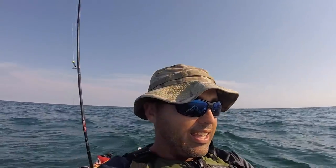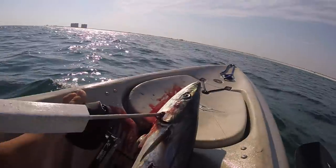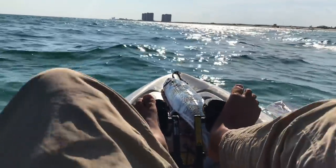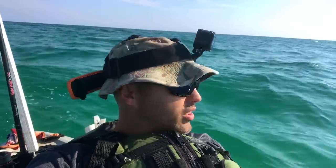I'm gonna head in, and I think I might throw a ladyfish out, see if I can get a shark to bite. Didn't really bring my cooler for the bow because usually in the afternoons you don't quite need it as much. I'm afraid if I stay out here, he might get a little crusty. So I think I'm gonna beach it and go put him up at the truck. It's hard to fish with blood all over the place and a king mackerel on the front end. It gets a little front heavy. Especially if you get another one, especially if it's a big one.